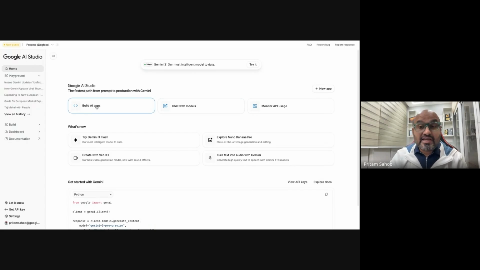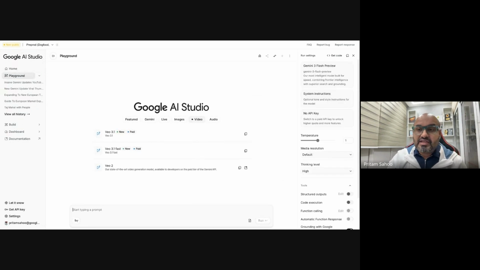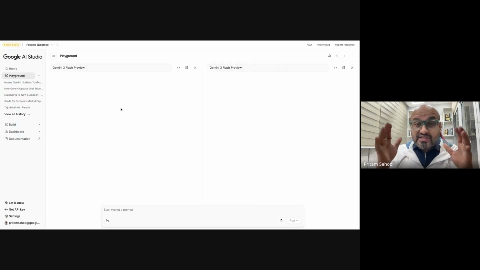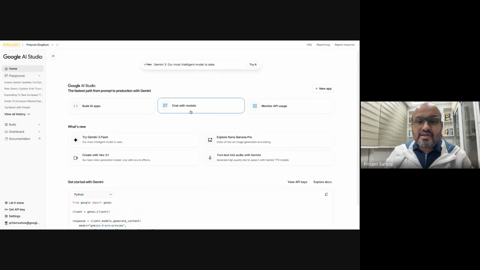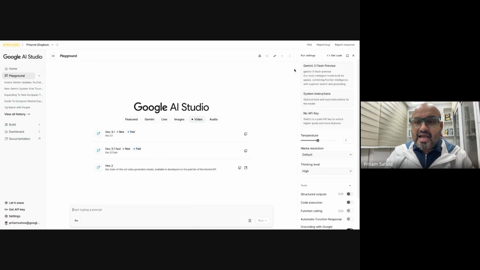Build apps is in the later part of the demo, where I will show you how to get started on vibe coding. And chat with models is the one I will get started with. We'll also explore Gemini Live, which I was completely excited and blown away by, and this will throw you out of your chair. So let me chat with this and select the latest model, and it has some hidden features. This is feature number 1. Once you go here, click chat with models, and then click this small little arrow icon.